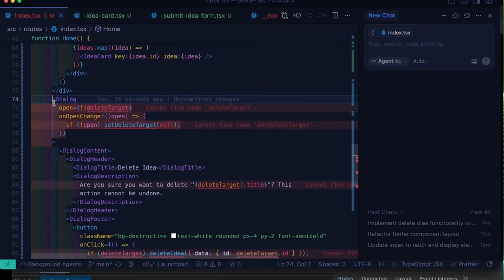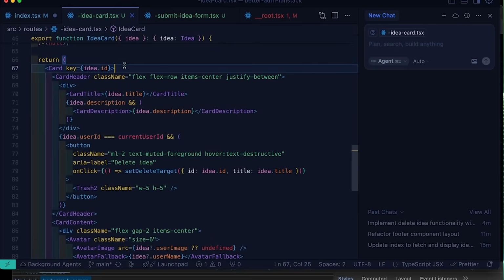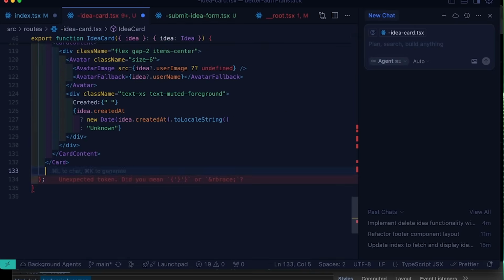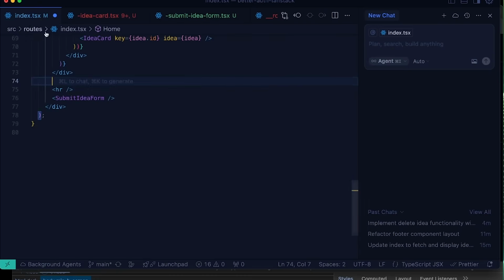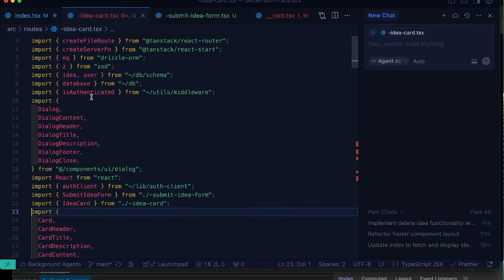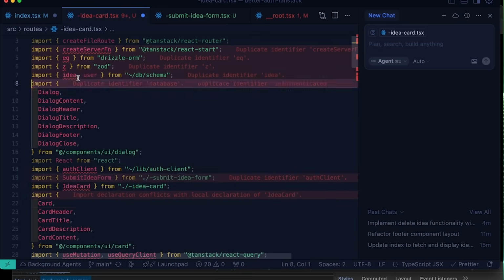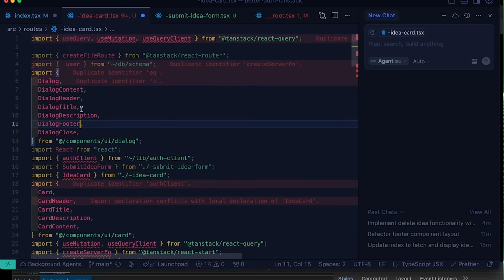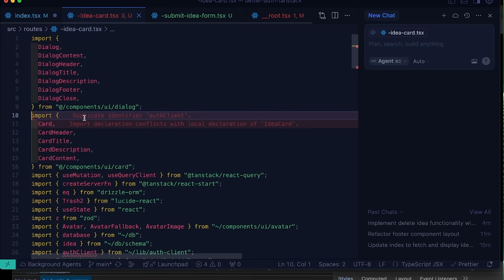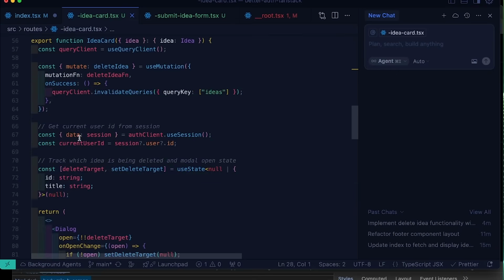Okay, I actually need to, you can nest the dialogue directly in the card, I guess, technically. So technically I could just do this and then we could do that. It might be a little bit not as performant because you're making a bunch of cards, but we will just do this and then we're going to go ahead and just do a quick fix. I think there's some duplicate things going on. Remove any duplicate imports. Okay, this is looking better.